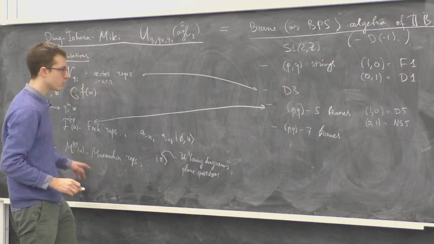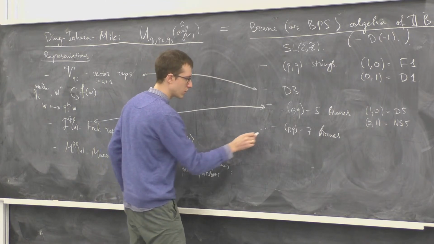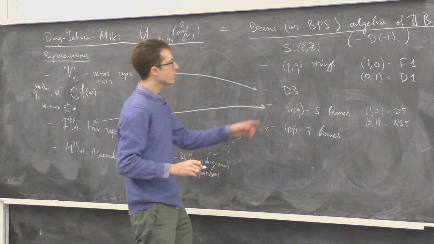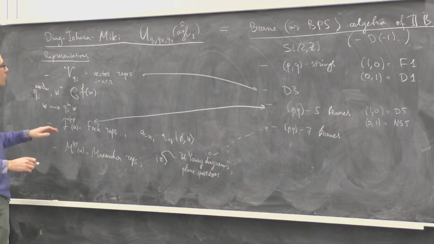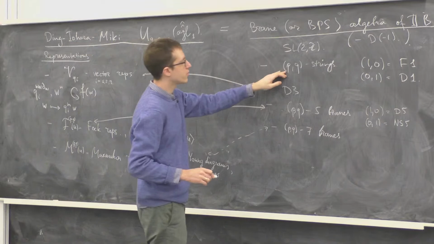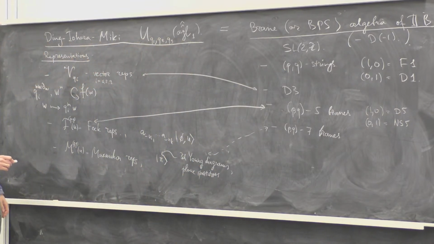So this has something to do with the 7 branes, but this is not completely clear. So what is the role of this guy? Let me say that, so this PQ string. You're saying that that representation does not have a PQ parameter. So this one doesn't. It's invariant. And I disagree.